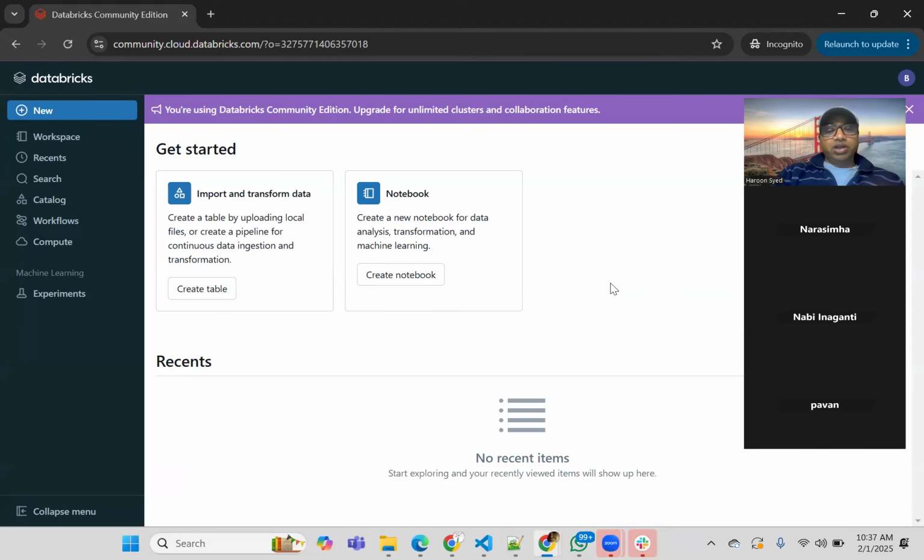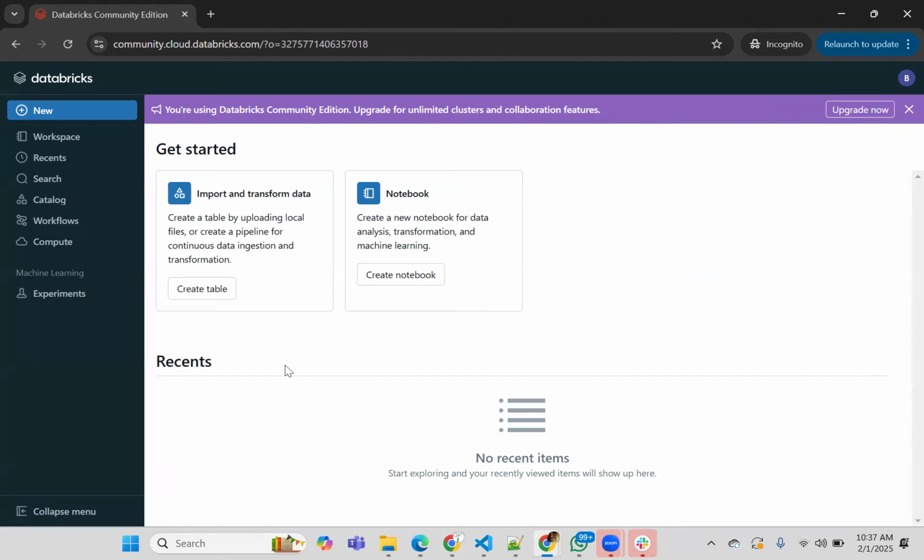So this is the Databricks Community Edition. Upgrade for unlimited clusters and collaboration features is something we will do when we need it for any particular use case. What we have here is import and transform data, where we can create tables and create notebooks to write new code.